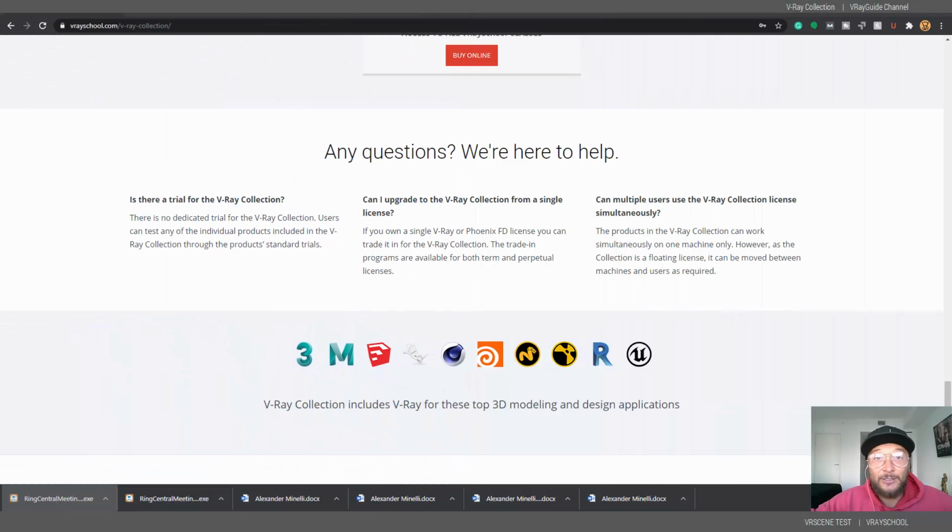I'm so excited. Today, finally, I've got my V-Ray Collection. This is the package that includes all the V-Ray for all the software, including Phoenix for Maya, 3ds Max, of course, V-Ray for SketchUp, Maya, Rhino, Nuke, Revit, Cinema 4D, you just name it. Unreal Engine is also included in this package. It's got also V-Ray Scans, but it's got some very special format that's called VRSCENE, and that VRSCENE we can transfer between different scenes, and this is what we're gonna test today.